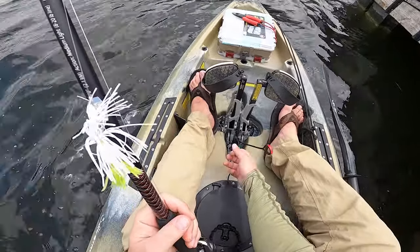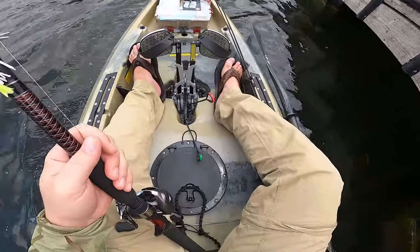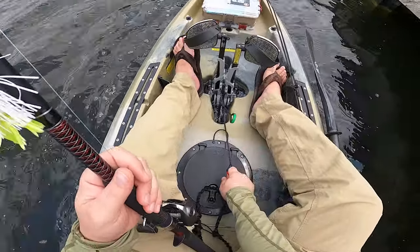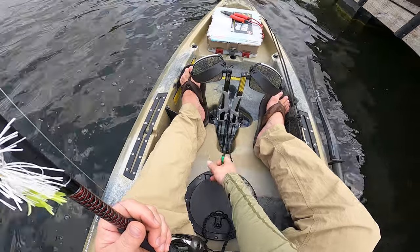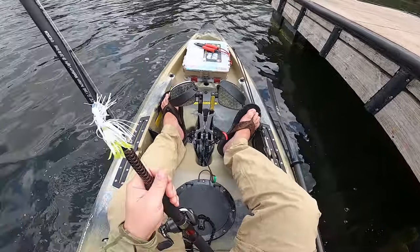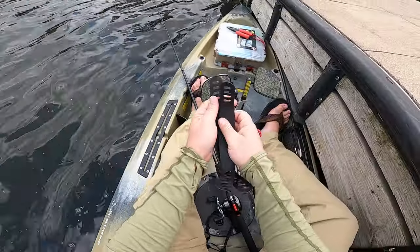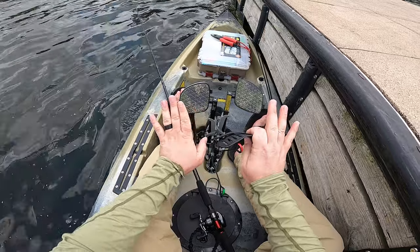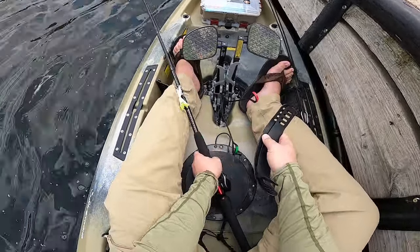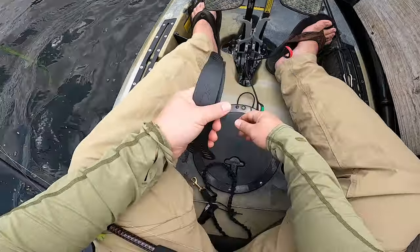Okay, I'm going forward. Yes. If I want to go in reverse, I just pull this. Yep, just like that. Now I should be going forward. I don't know if I like these thingies. Okay, I just took these off because they're not big enough to fit my foot in there. We'll see how it works. Like I said, this is the first time I've ever used a pedal drive kayak.